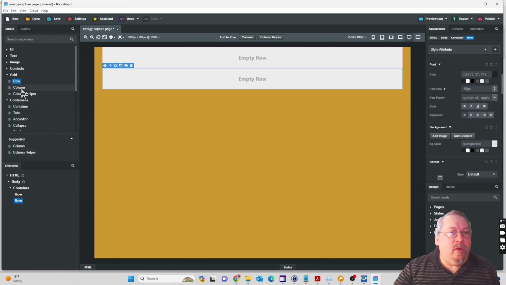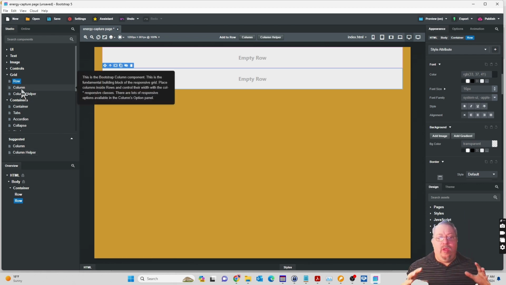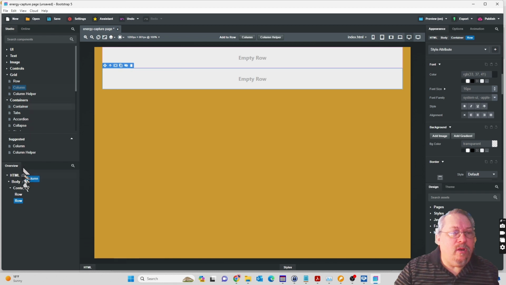Now, if you're going to put information inside of a row, you have to have a column. Columns go inside of rows, rows go inside of containers. So we're going to grab this, and we're going to drop.